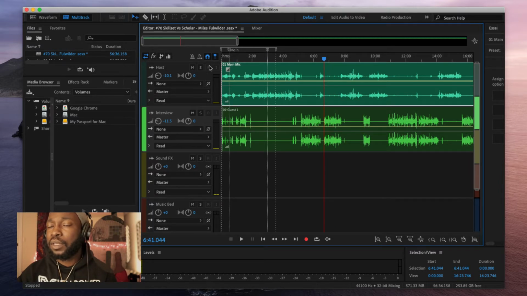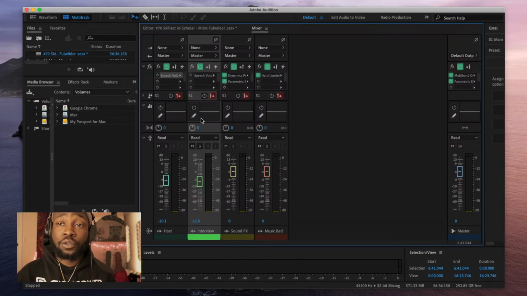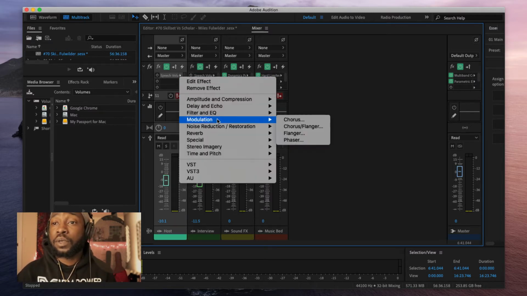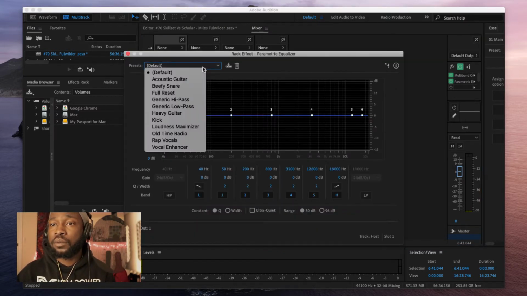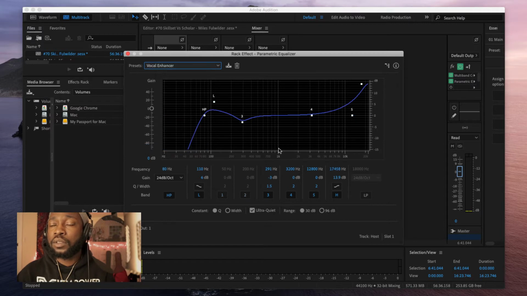And for me, let's see here. The first thing I like to do is once I level everybody out, I'll go through a strategic process every single time. All right, so I'll tell you what I do. I'll go in here and I'll pick the parametric EQ. And then I'll go to vocal enhance. And so what's happening here is it's dipping off the low end, and this is a preset, right? And it will naturally tell you kind of where audio levels are sitting, right?